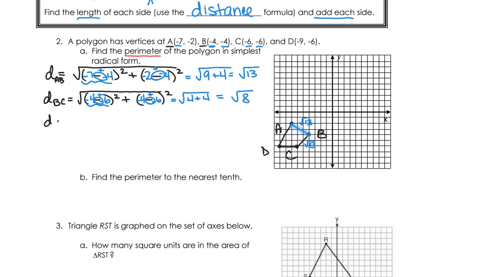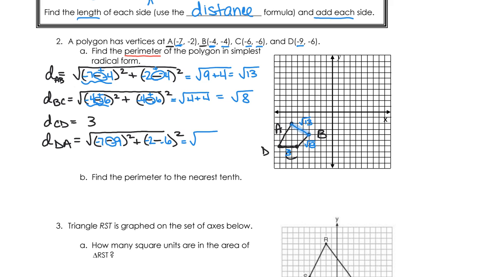Distance of CD. Now we could do the same thing. However, I already know that the answer is going to come out to be 1, 2, 3, because I can count blocks on a horizontal line. So let's take a break from that one, and we'll do it that way. Then we only have one side left to find the distance of. The distance of DA or AD, doesn't matter, is not a horizontal or vertical line, so I cannot count blocks to find how long it is. So I will use the distance formula. D and A's X coordinates are -7 and -9, and their Y coordinates are -2 and -6.